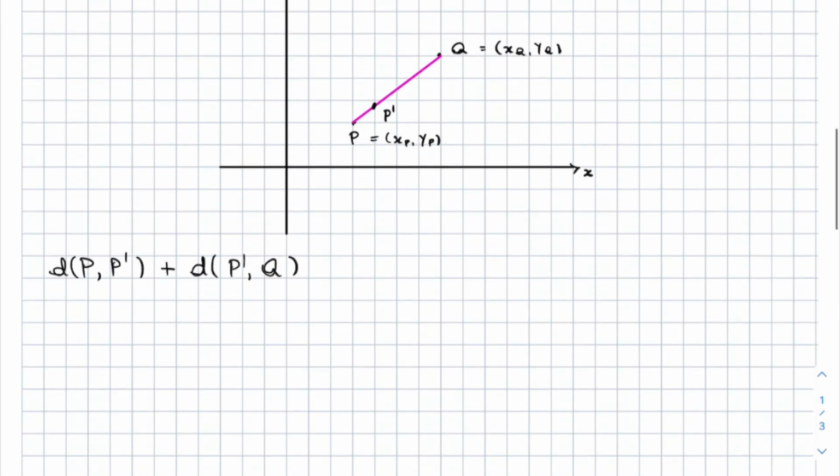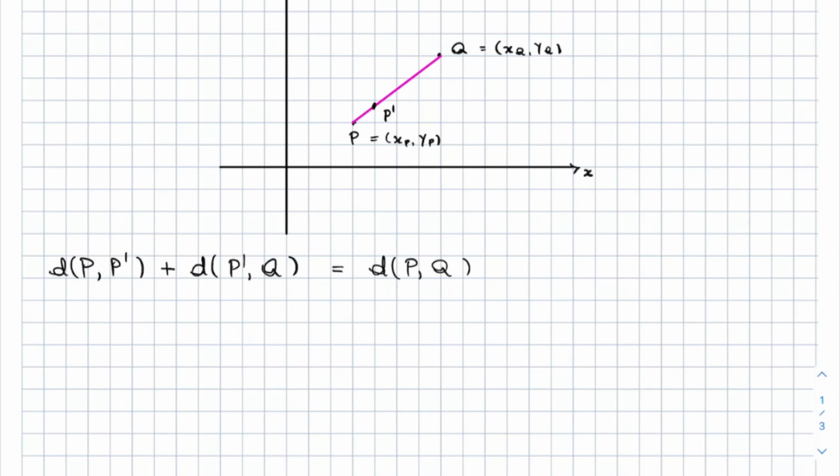However, this computation is just telling us that we have to measure the length of the segment from P to P prime, by definition of distance, plus the length of the segment from P prime to Q. And this will necessarily be equal to the length of the segment from P to Q, simply because the segment from P to P prime followed by the segment from P prime to Q is exactly equal to the segment from P to Q. However, we can explicitly write down the formula and see that this distance is equal to the distance from P to Q.